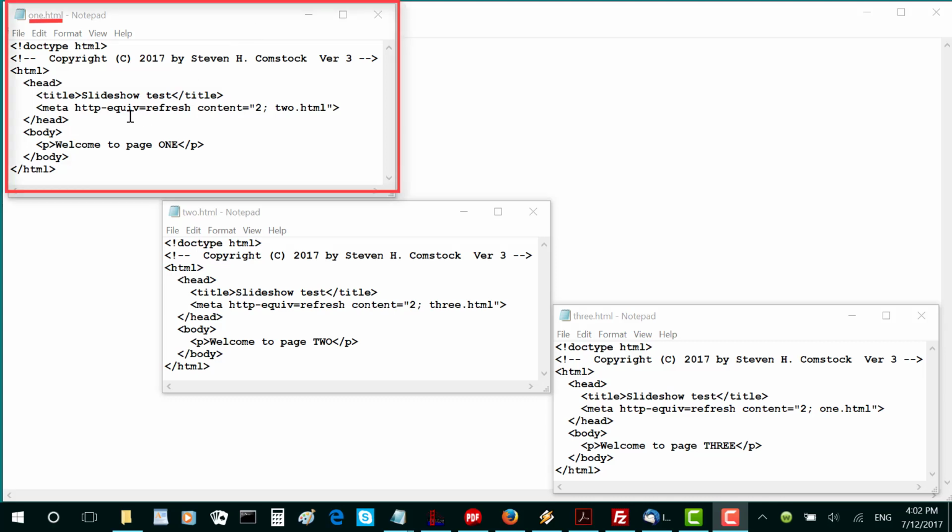1.html has HTTP equiv refresh, content 2 seconds, 2.html. So after 2 seconds, switch to the page 2.html. Also on 1.html, there's a paragraph, welcome to page 1.